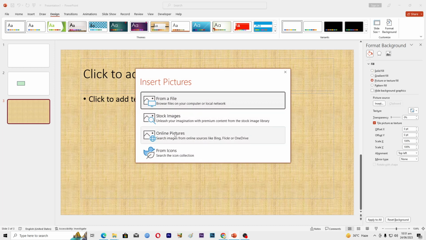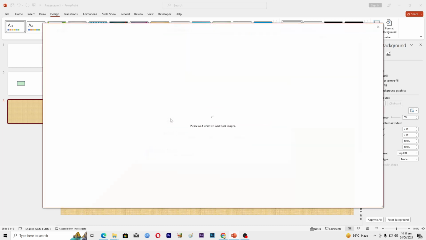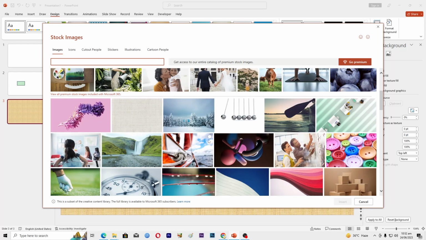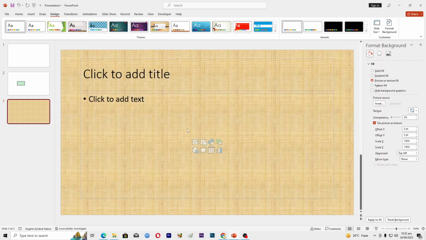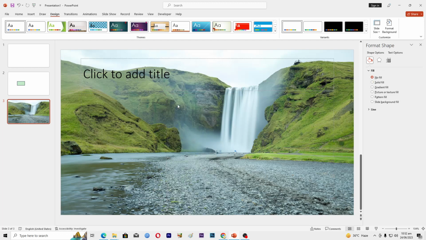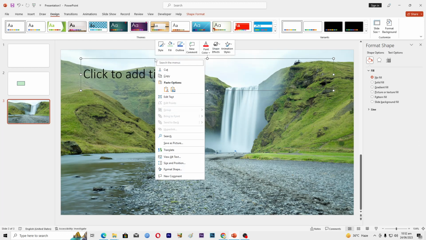Then we will basically go for some stock images here. So we will wait until this loads up. So here you can see that we have these stock images. So let's suppose if you want to use this image, you will click on this one and then click on insert, and basically it will first download this image and then it will insert this as a background like this. And I just wanted to remove all of this, so I will just remove this.